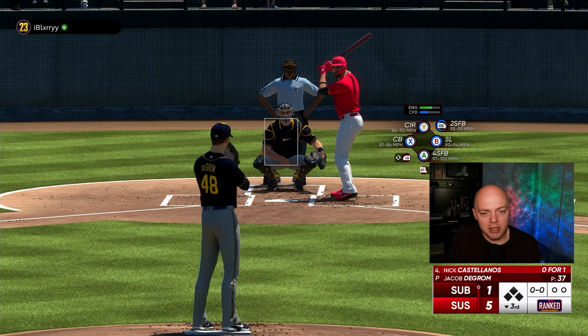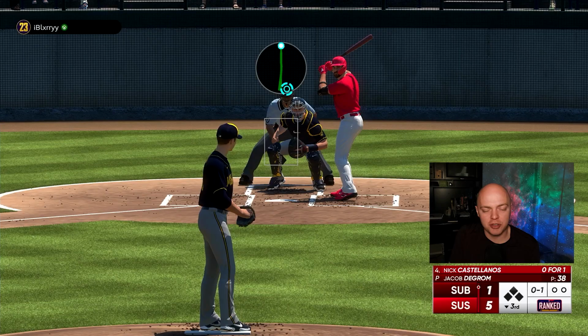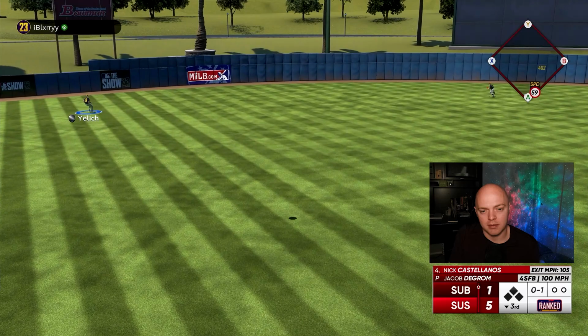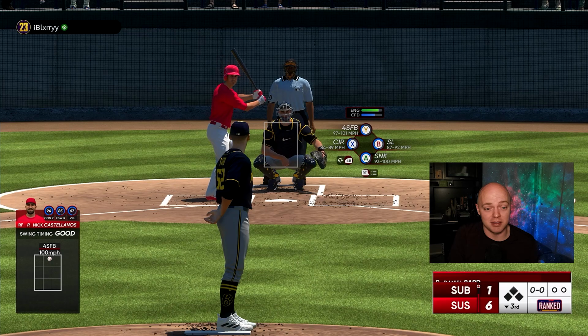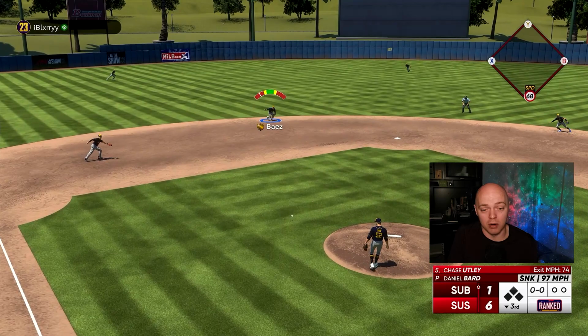Well, gentlemen, it's not looking good for me right now at all. DeGrom, you're on a short leash here, buddy. If you give up a hit this inning, you are done. Yeah, he's done. I don't know, man. DeGrom might not be good this year. I don't know if he just had a bad outing or what, but that was horrible.